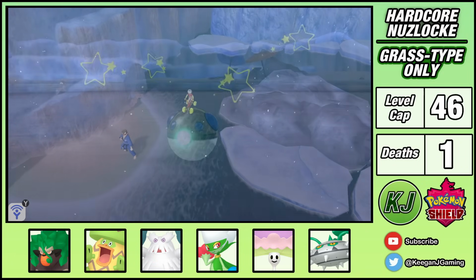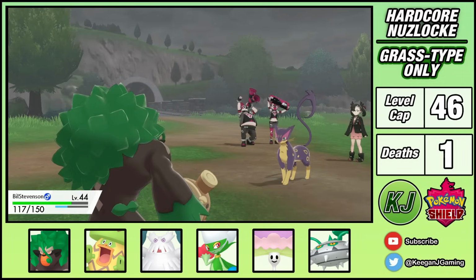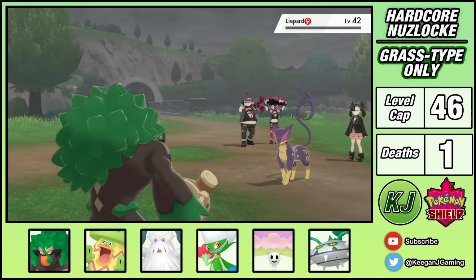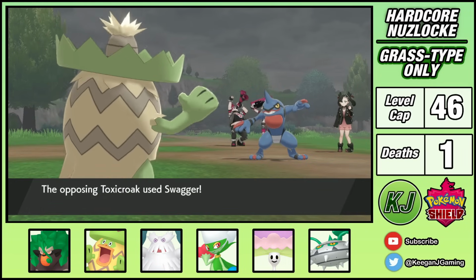While passing through Route 9, I'm able to catch a Delmise. We then have a battle with Marnie. Rillaboom easily removes Liepard with Brick Break. Against Toxicroak, I switch into Ludicolo as his Zen Headbutt is 4 times effective.